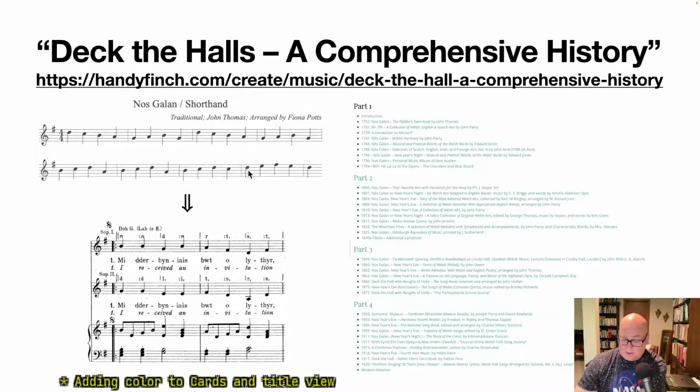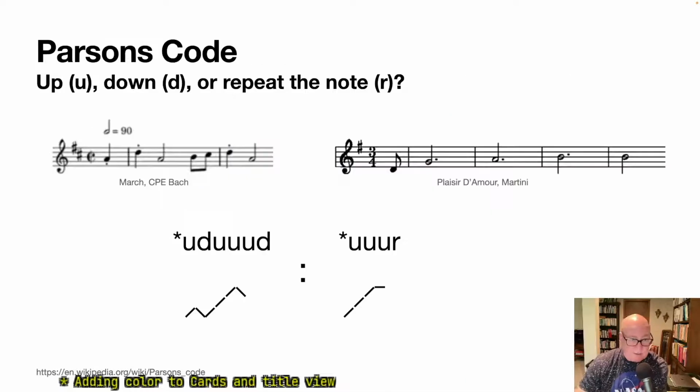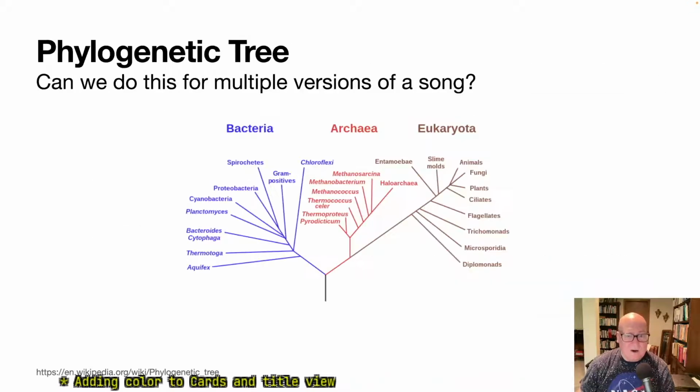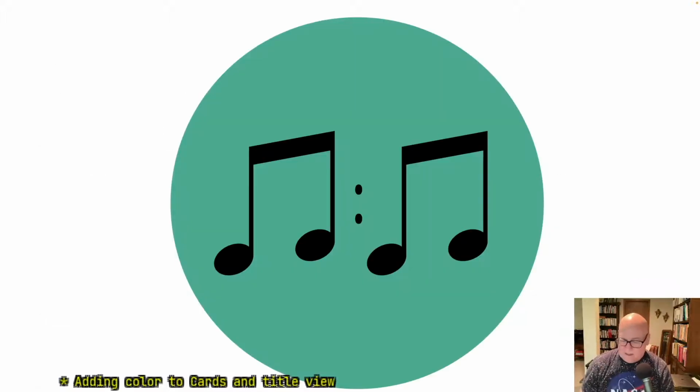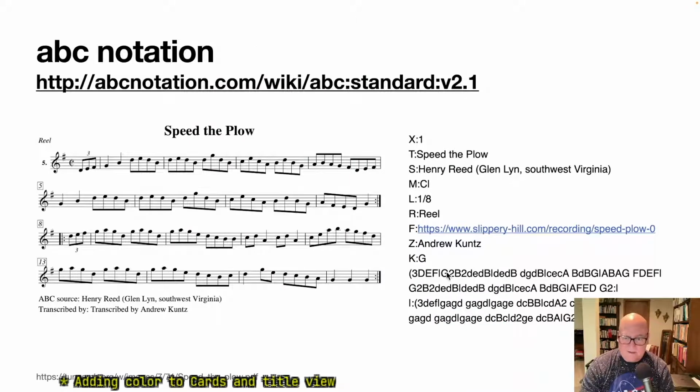But for the Parsons code, I don't need to know that. I'm just measuring up or down, and I can do that with what I have. So I think our initial run, I'm not going to do triplets, and I'm not going to do fancy stuff. I'm just going to find the notes like D, E, F, G, B, D, E, D, and I'm going to map them into ups or downs. So I'm going to be doing some filtering on this stuff and go from there.